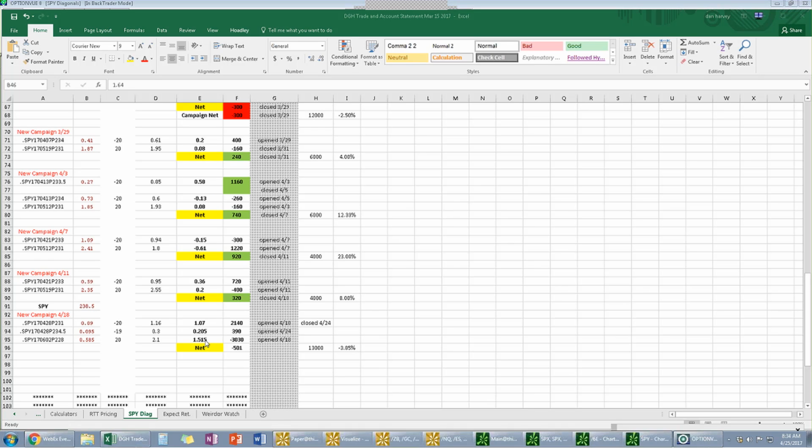And so for the new cycle, I'll choose the next one out that's somewhere between 10 to 15 days. I like to be closer to the 10-day, frankly. That's why SPY is so good, because it's got so many cycles to choose from. You can almost always find one that's going to be 9, 10, 12 days out.